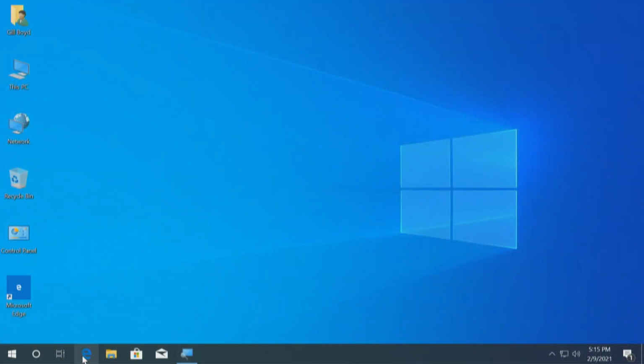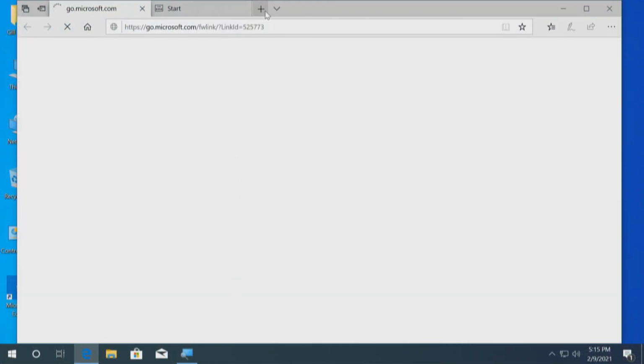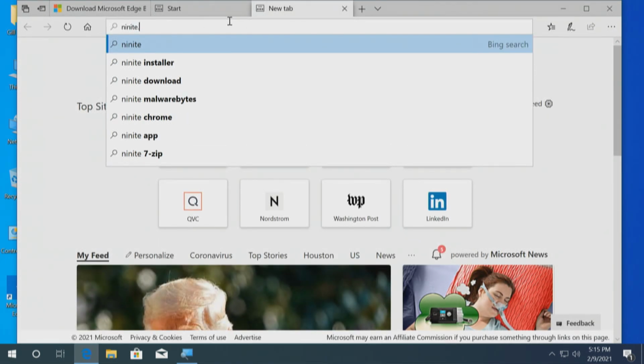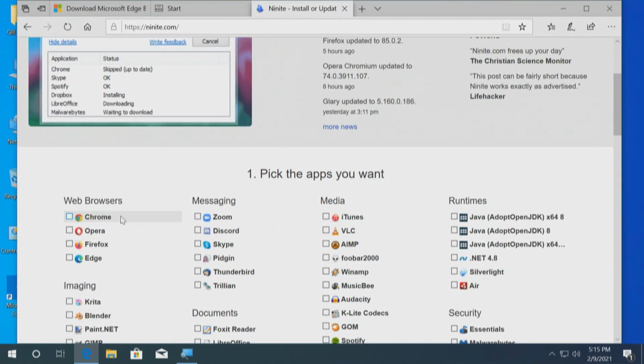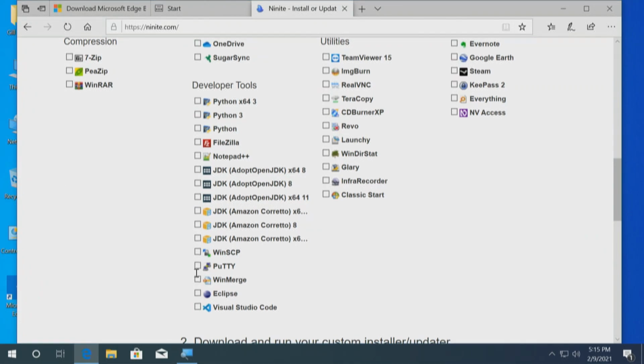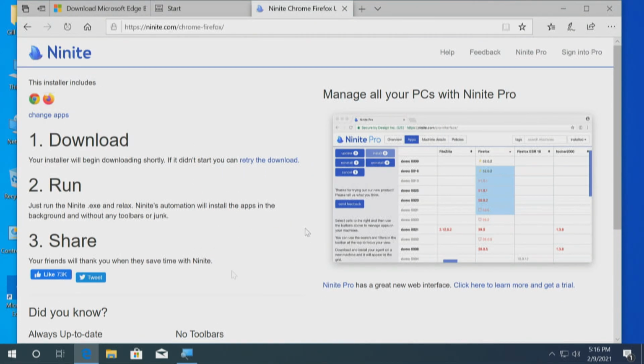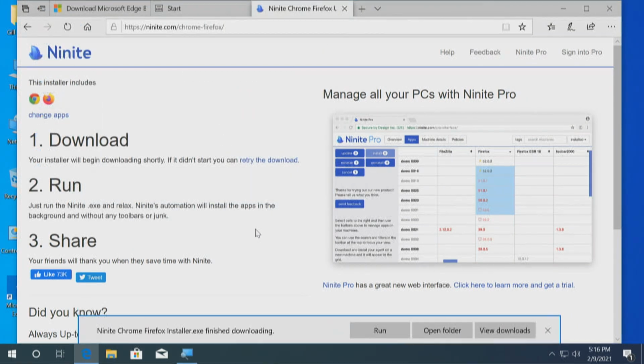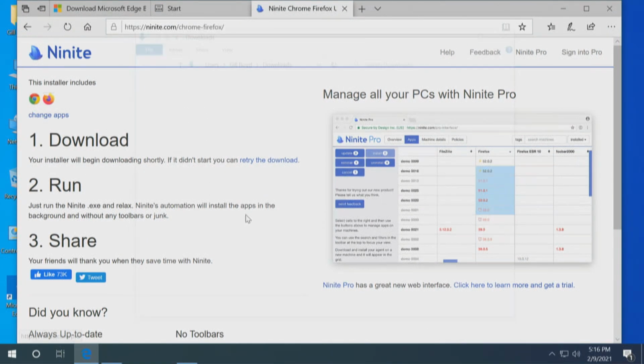I will bring up the browser on the taskbar, and I will go pick up Ninite, NINITE.com, and I will download my 2 browsers, which will be Chrome, and for the stuff Chrome can't do, Firefox can. And I will say, okay, get your Ninite. That's all I need for now. I will save those under my downloads. Everything right now is still going to that one drive because I don't have my separate download folder set up yet on a separate drive.